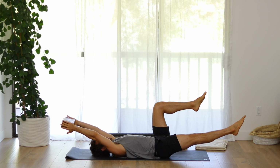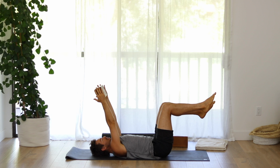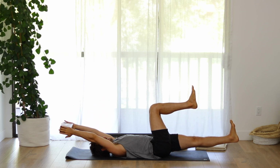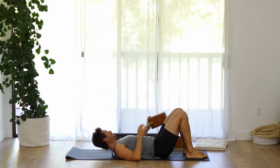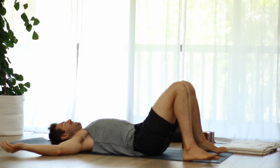Think of your front ribs knitting in and down as you stretch the arms back. And then feel your low abs engage and sink in towards the front of your spine. Good. Bring it all back up. Set your feet down. Then open up your arms to the side.